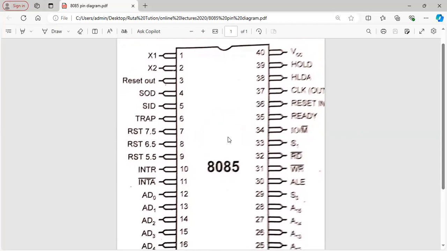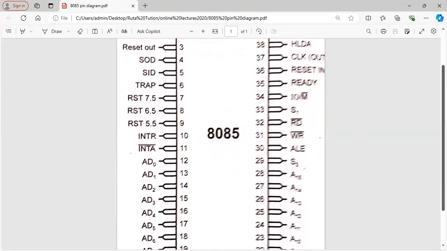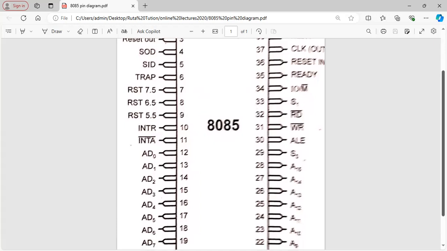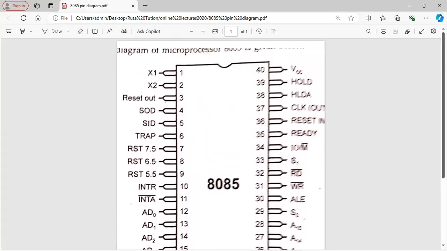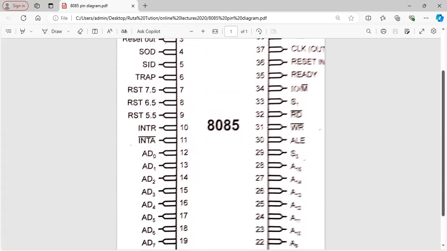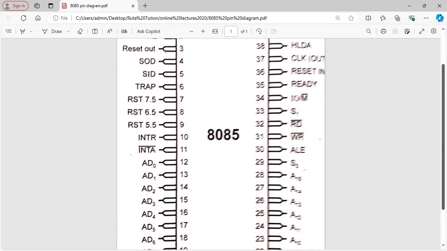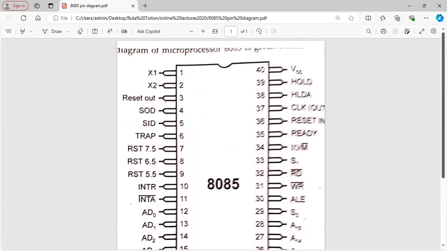Now, if you see in this case, pin number 40 and pin number 20 are exactly opposite each other. There you give the supply voltage, which is plus 5 volt given to pin number 40 and ground, that is 0 volt, given to pin number 20. So these are two input pins. Any 3 pins they can ask for explanation.